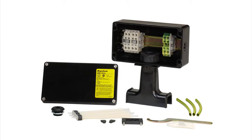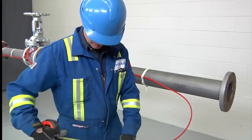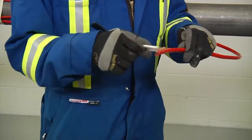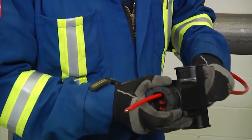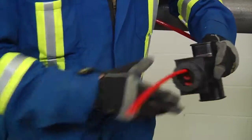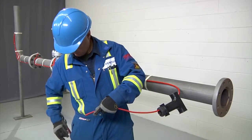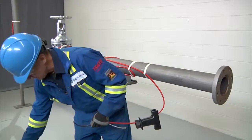The Raychem JBM 100 is a power connection kit to power up to three heat tracing cables. Allow 24 inches (600 millimeters) of heating cable for installation. Cut the heating cable end at about 45 degrees. Apply lubricant for easier insertion into the stand. Push 18 inches (450 millimeters) of heating cable through the stand. Square off the cable end with a 90-degree cut but do not attach to the pipe yet. Now proceed to stripping the end of the cable as per instructed in the previous section.